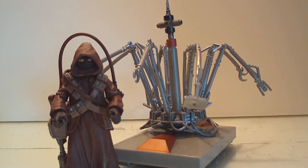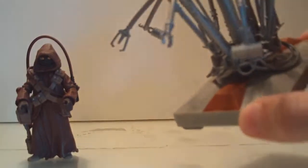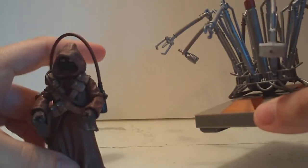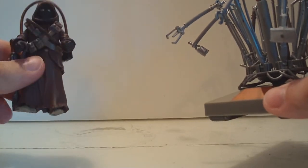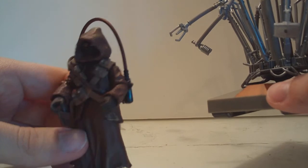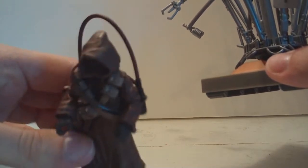So, let's get to the Jawa itself. First off, let's talk about the droid, since this wasn't really the main reason I wanted it. The main reason is for the Jawa, since I'm trying to get more Jawas. This is my second Jawa. The first one I have was a Power of the Force 2-1, and that one is not very good in terms of detail. The articulation on this guy is still not the best, but the detail is pretty awesome.